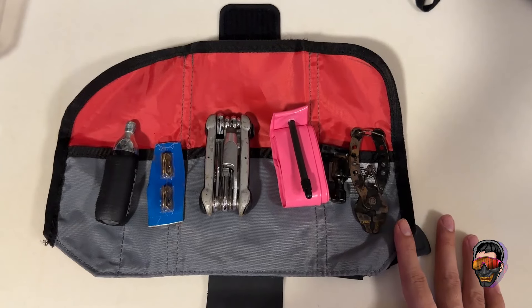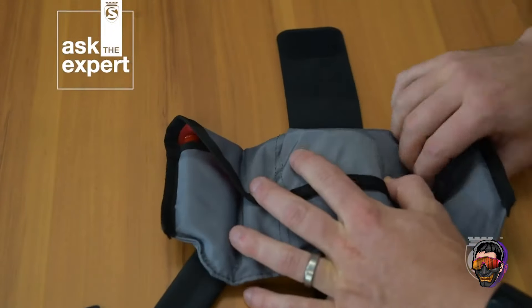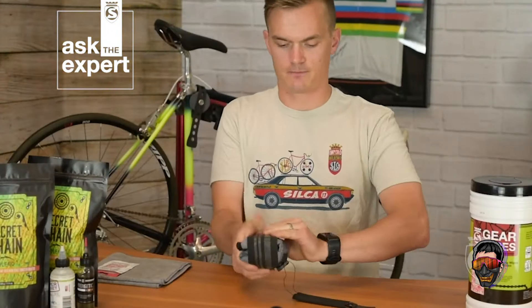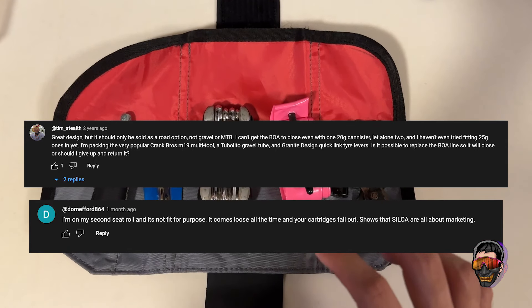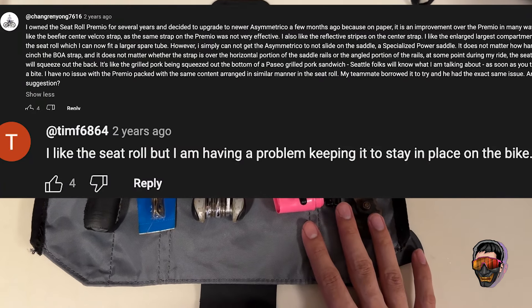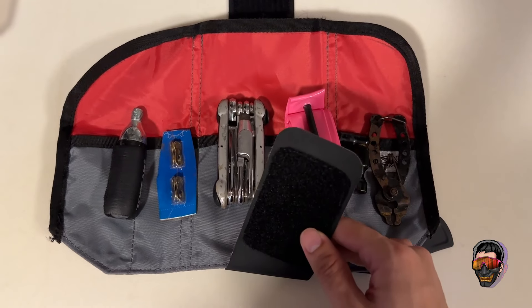When I posted an Instagram story, Silka's marketing guy asked if I watched their packing video. I was like, yeah, of course — how difficult can packing this thing be? That's not the problem. I went to the comments of that video and 99% of people were saying they can't get it to sit. I think there's a huge design flaw. I think Silka is innovative and their other saddlebag is great, but this one is just wrong.